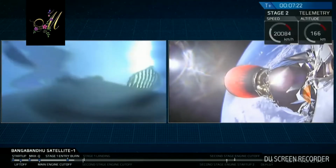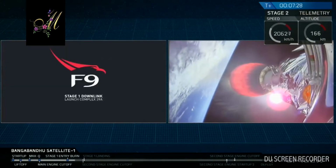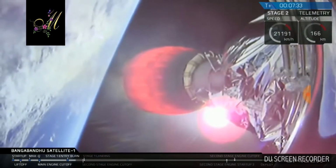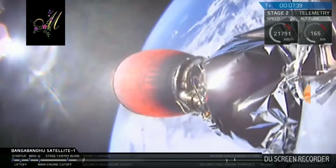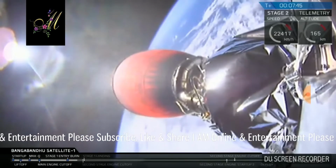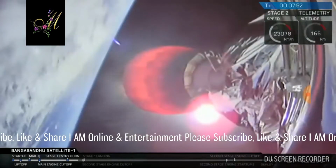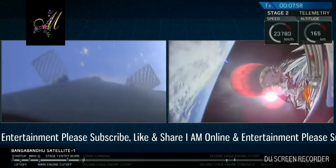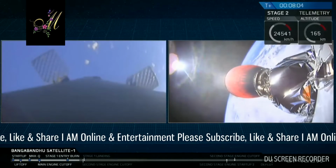One thing that is unique about this mission is that the second stage engine cutoff is going to happen just before the landing, coming up in about 20 seconds or so. You can see in your mission status bar at the very bottom, the second stage engine cutoff and landing are right on top of each other, so be prepared for those two events to happen in quick succession. So it looks like we don't have a great video signal with that first stage right now, but we do have confirmation that the landing burn has started. Those landing legs should be deploying very soon. There it is.